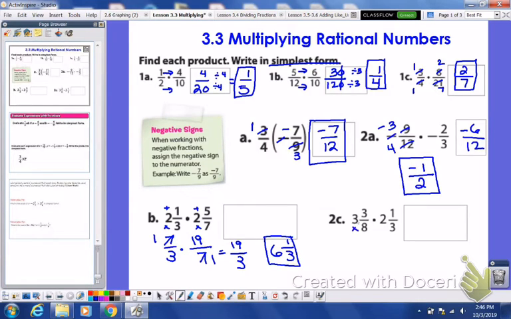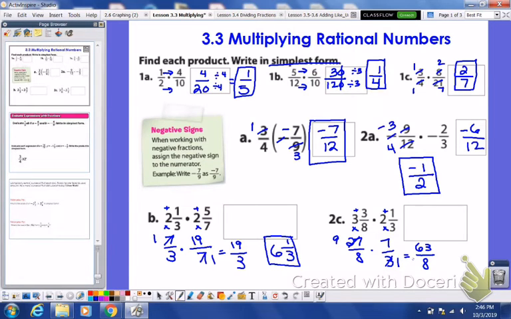Write in one more like that. Again, multiply, then add. So 3 and 3/8 becomes 24 plus 3 is 27 over 8 times, multiply, then add. 2 and 1/3 becomes 6 and 1 gives us 7/3. Again, I want to simplify at the beginning because I see I have some larger numbers. So 3 divided by 3 is 1. 27 divided by 3 is 9. 9 times 7 is 63. Over 8 times 1 is 8.